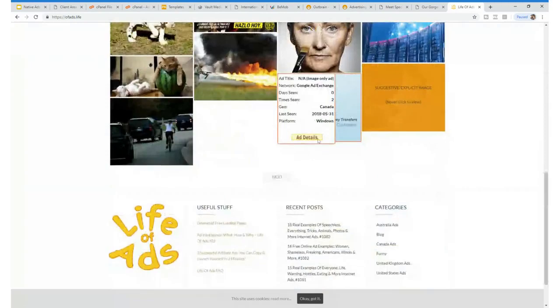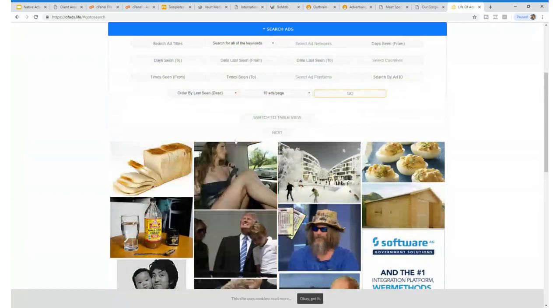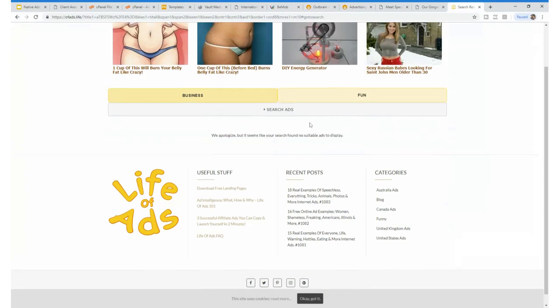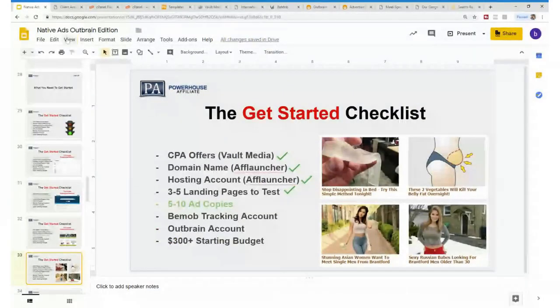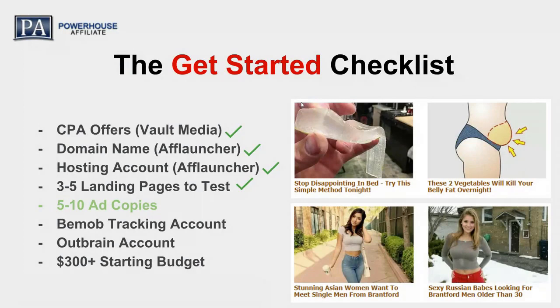So yeah, go in, type in dating, look up some ads. That one's a little bit racy, but you can even put in single, which I actually find is a good word. You're going to have to play with that. Either way, you can find lots of great ads in there. So it's pretty easy to find ad copies. There are other ways too. I have a few different posts within the Powerhouse forum showing you other ways to spy and to find ad copies.